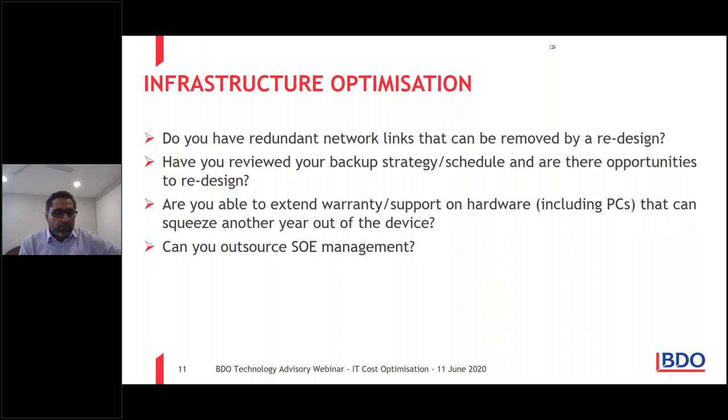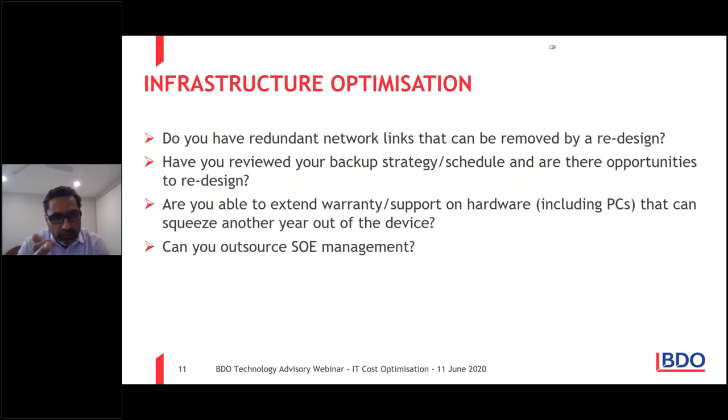That could be a question to ask, or it could be just looking at how your traffic is flowing in your network, where instead of all the traffic going via a data center into the internet with cloud applications, a lot of the traffic could be going through the internet straight to the service provider. If those are the type of changes you're seeing in your environment, it could be a good time to look at the whole network structure you have in place, look at what redundancy and duplication you have in there, and explore the option of reducing it.